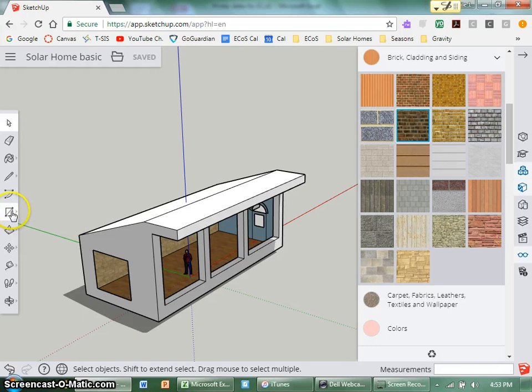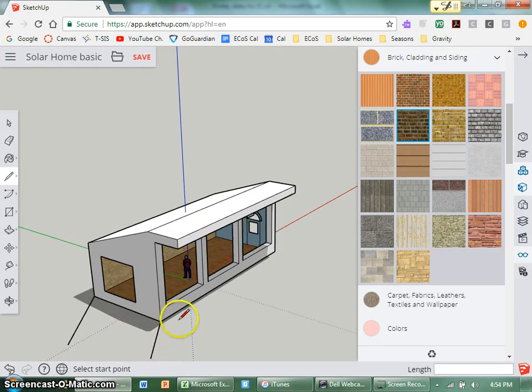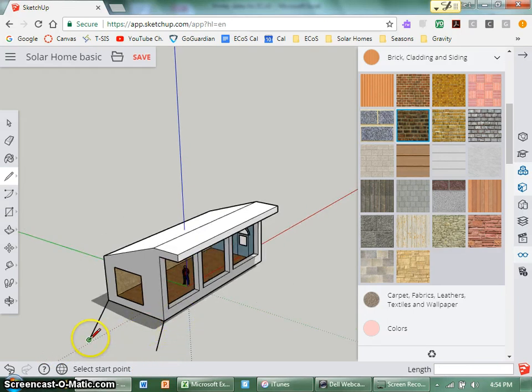But if you're feeling constrained by the rectangle, you can just draw lines like this. You can draw a line out here, and a line out here, and connect the two with another line. And now you've got a floor, and you can start to put walls on that.